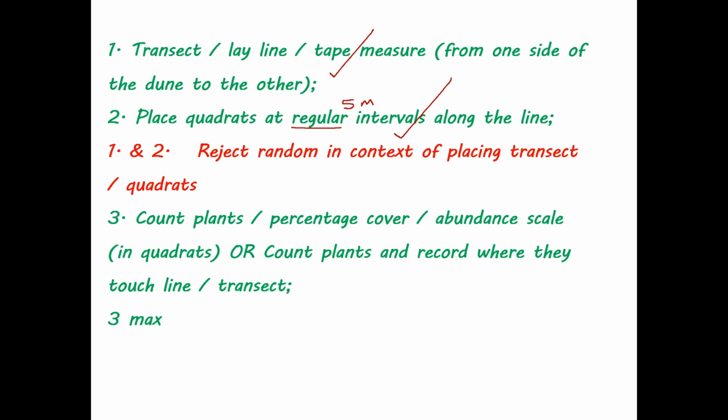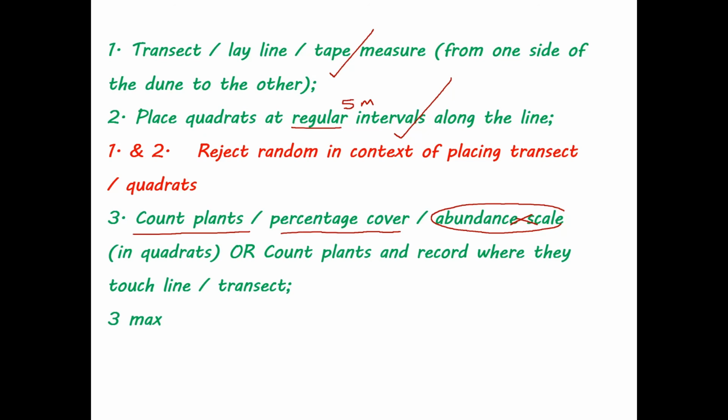Final mark point is for what you do in your quadrats. So you can see they've given a range of different mark points here. You can either count all the marron grass plants within the quadrat area, or you can work out the percentage cover of marron grass within the quadrat area. You can use something called an abundance scale, which is not something that we've looked at, but is something that sometimes people use, particularly with shoreline ecology, so where people have done field courses going to the seashore.